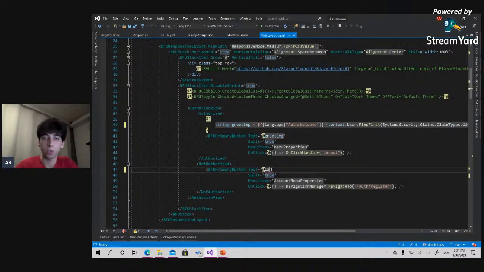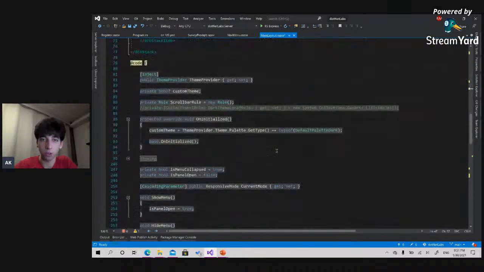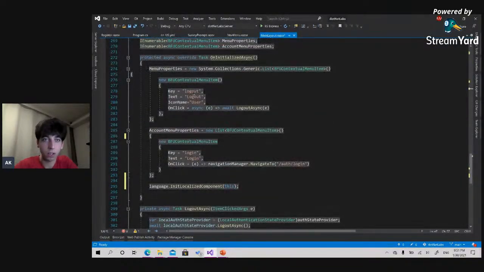And this register is going to be from language, auth register. Okay, that's cool. Now we still have the two buttons existing in the menus, like the logout button here, this text. Let's remove that and add logout. Okay.